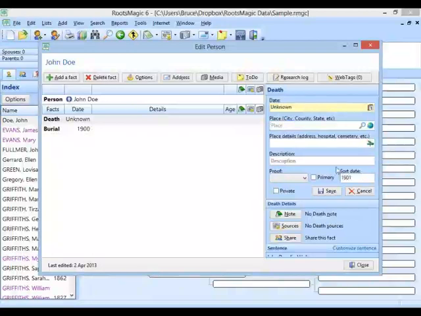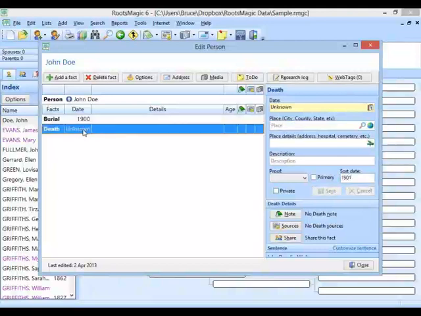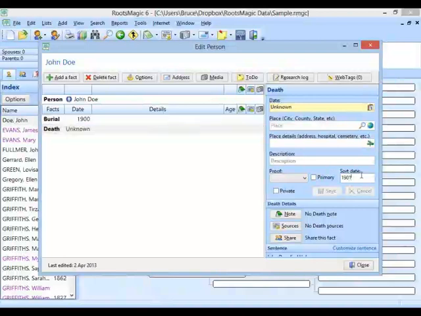And so even though it displays as unknown, it sorts however I tell the sort date. See, that's the thing about the sort date: although RootsMagic tries to fill that sort date in, if you enter a legal date, RootsMagic will fill in that sort date. But if you enter a text date or a date that RootsMagic just cannot figure out what the sort date should be, you can come down here and edit it. You can edit that sort date anytime you want.